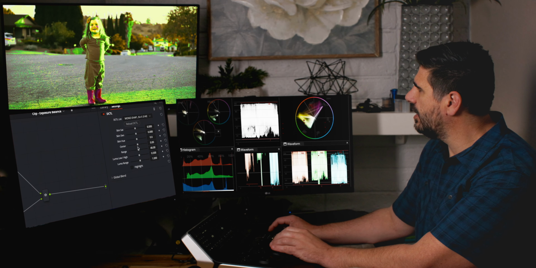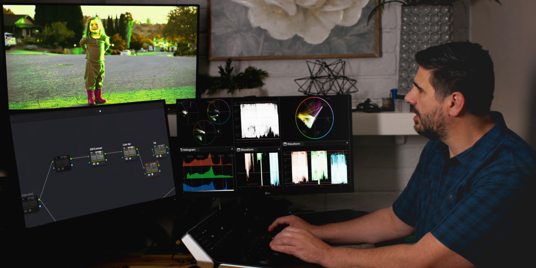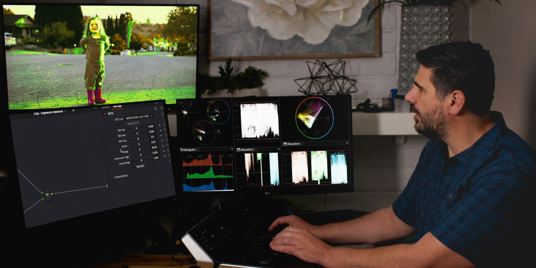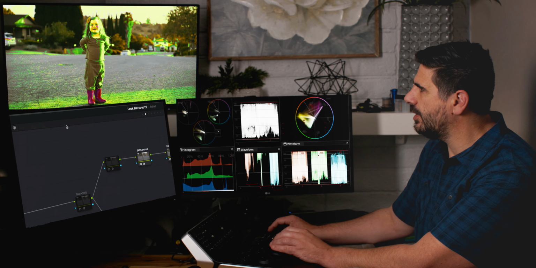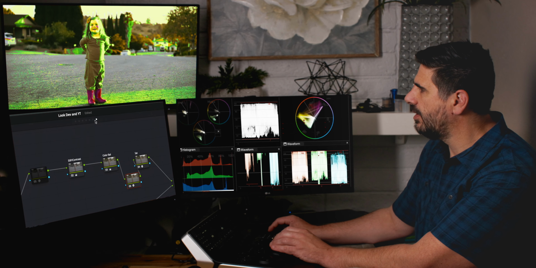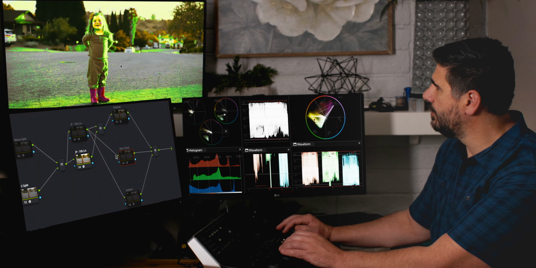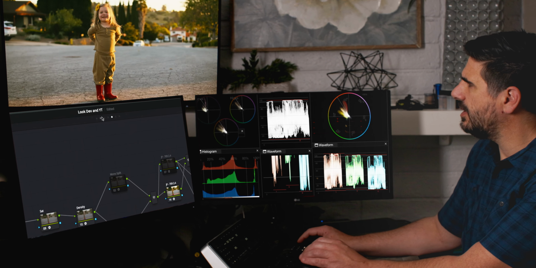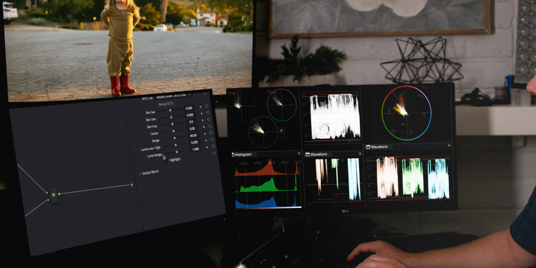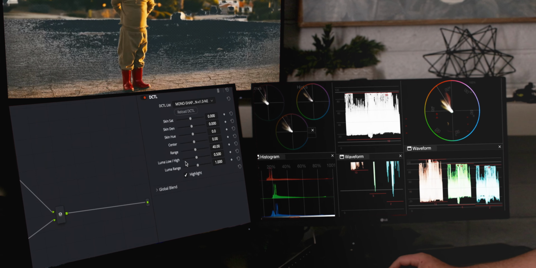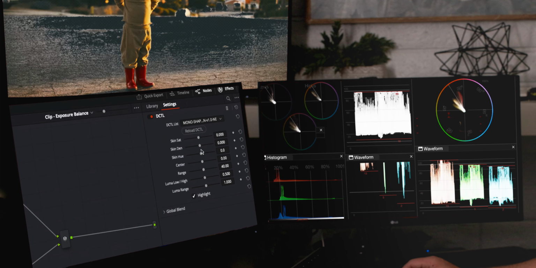So if we do weird things, that's at our top end. We can go take the skin check off. Oh, no, wrong button. All right, let's see what this skin shaper DCTL does. So this is actually picking everything that's skin hued.